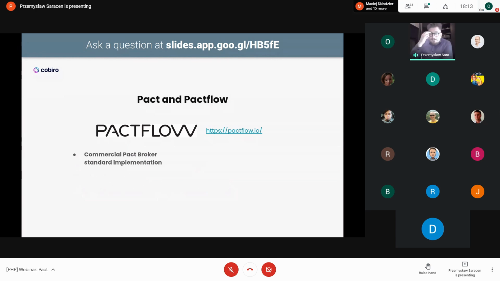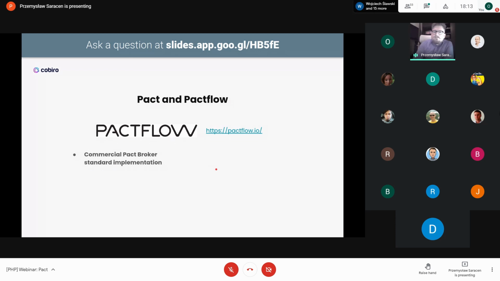I would like to also take a minute and talk about Pact Flow. As I've said before, Pact Broker is a standard, and Pact Flow is an implementation of the Pact Broker standard. This is a commercial implementation, but it's made by the Pact Foundation, the creators of Pact itself. And we use it at Cobiro.